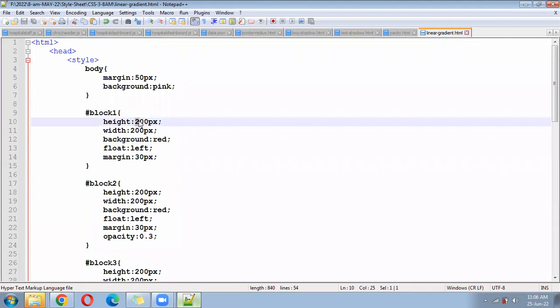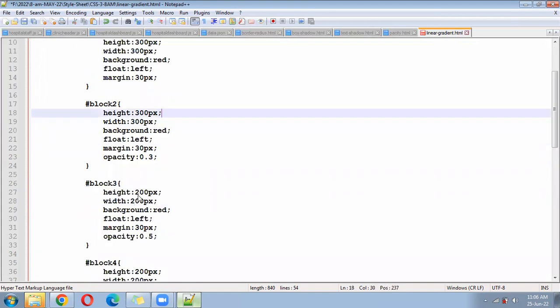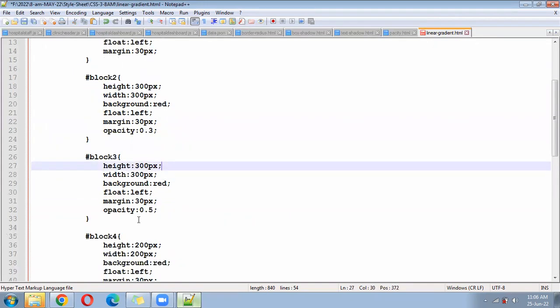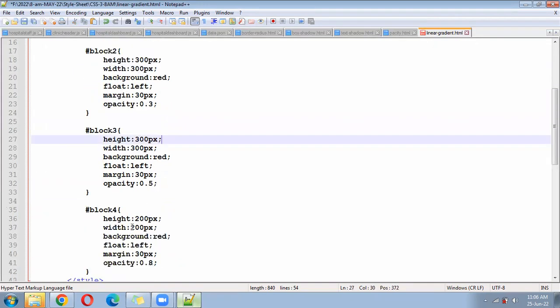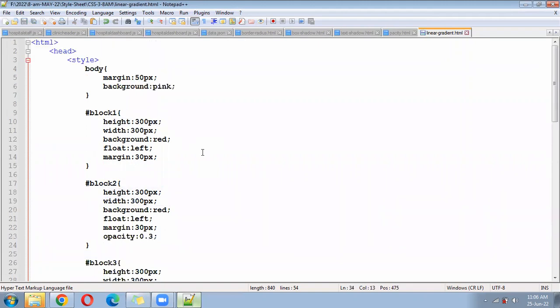Height keep 300. Width also keep 300. Change everywhere. Height and width 300 by 300.